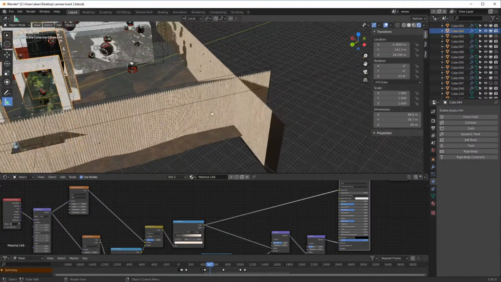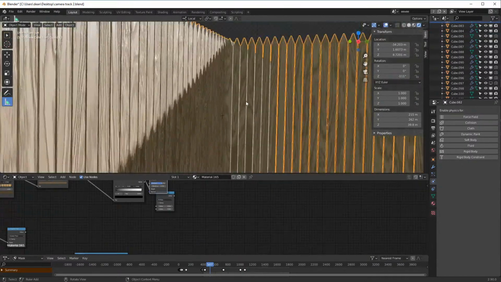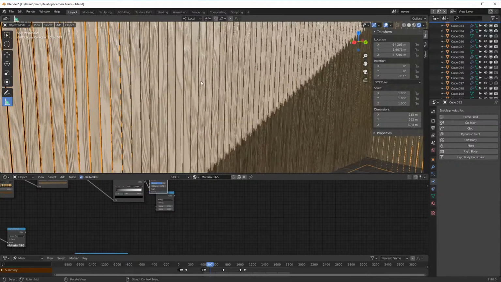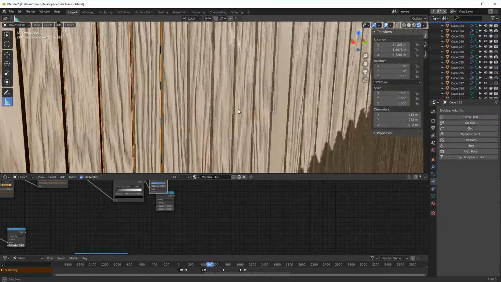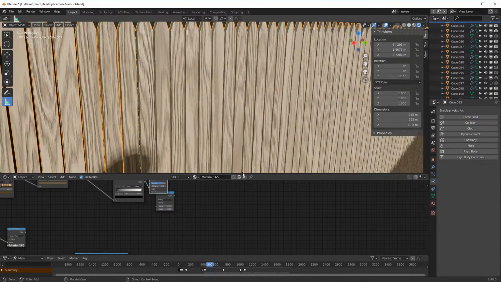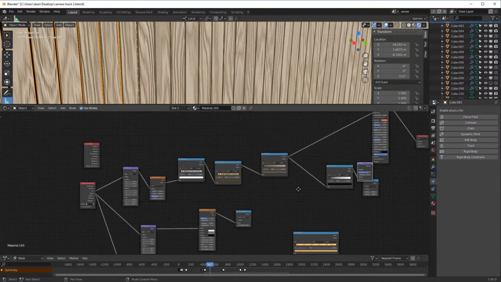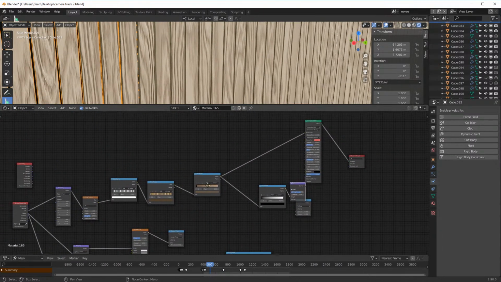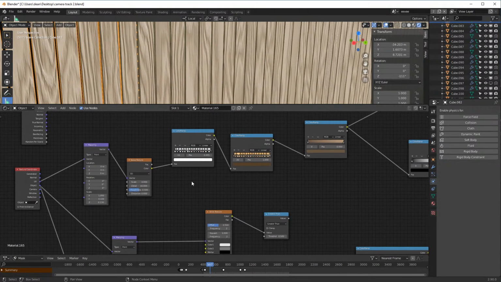And for this fence, it's also fully procedural. If I zoom in, again, you can zoom in as far as you need to, it never gets blurry. It's a procedural wood texture I made from scratch. It's a little less complicated than the concrete material, but there's still a lot involved.